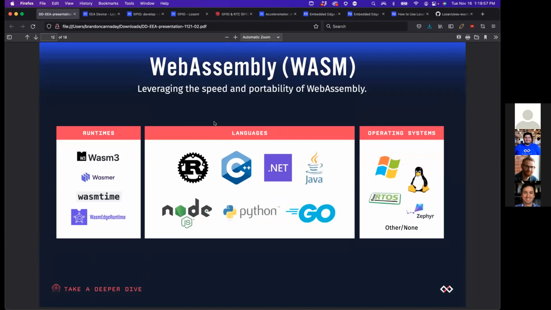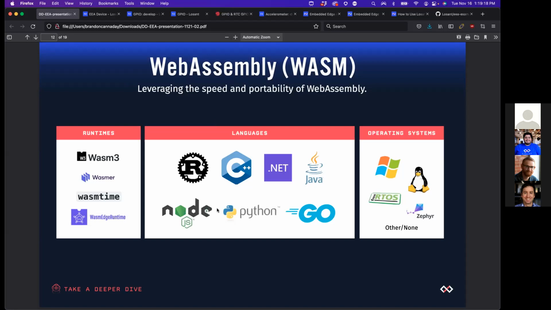And you might be thinking WebAssembly and saying, well, that's for the web. That makes no sense for a device. But whereas WebAssembly was originally targeted for the web, what it ended up being was a really nice, fast, and portable assembly environment. So you can compile WebAssembly and run it pretty much anywhere.